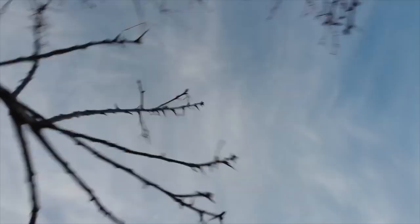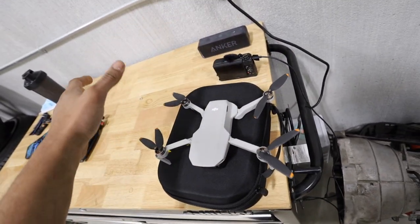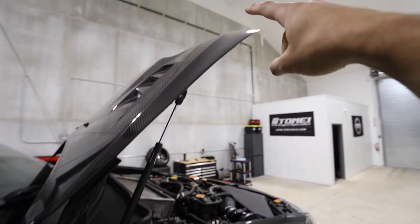Those drone shots were completely unnecessary, but I'm just so excited to finally have my drone again. A few videos ago I flew my drone into a tree — it was a really hard fall and one of the legs broke off. But somehow I managed to open it up and fix it myself, and now the drone is flying perfectly fine. Now that we have the warehouse, there's all the space in the world to fly a drone — but it's also kind of scary with the lift over there. I'll be honest, I'm not that great at flying drones. I managed to fly it into my brand new carbon fiber hood and left a bunch of scratches.